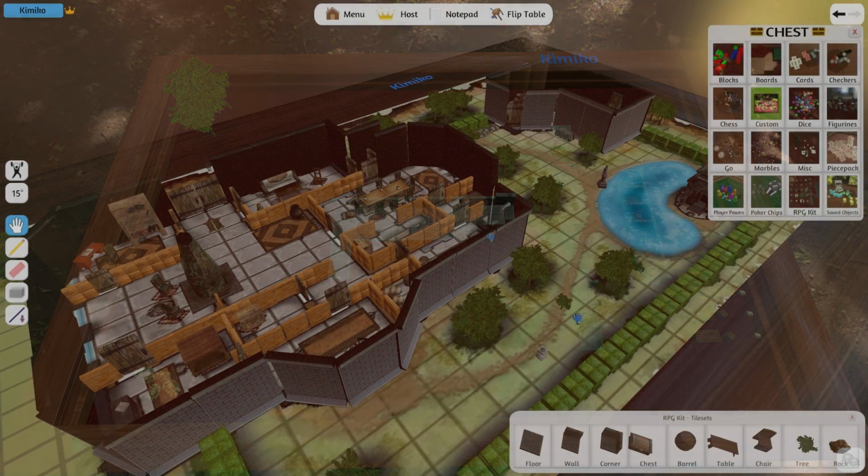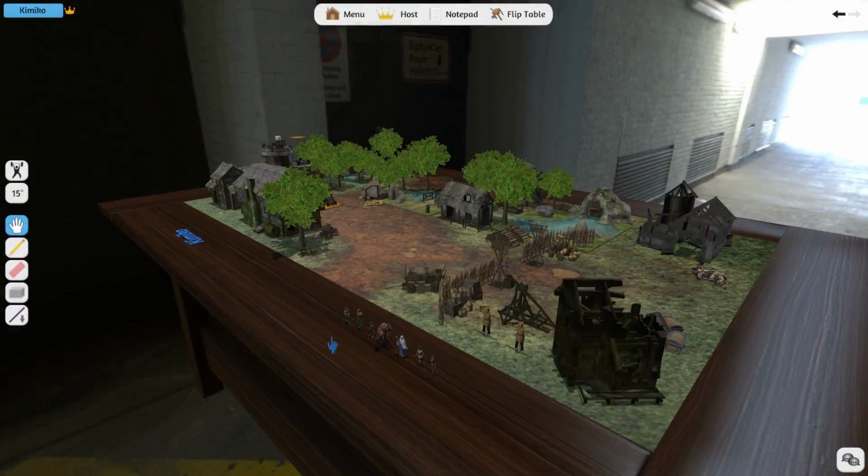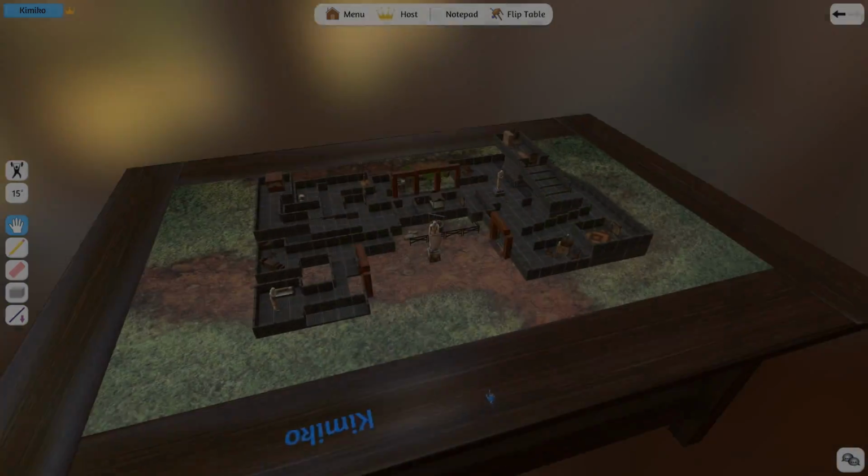In the chest, there are also trees and rocks that you can use, in addition to many other models and props that other people have created on the workshop. Here are some examples of ones that your fellow community members have made.